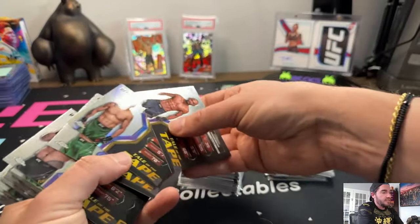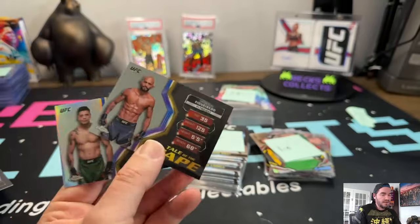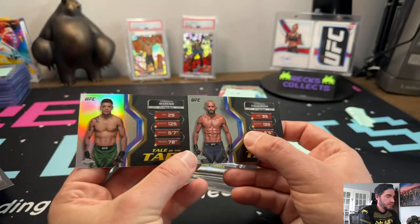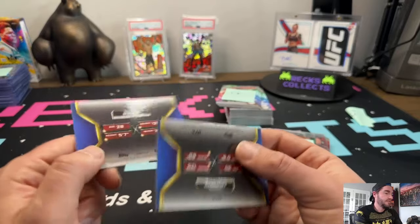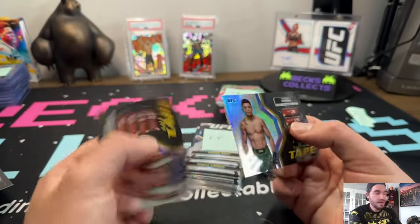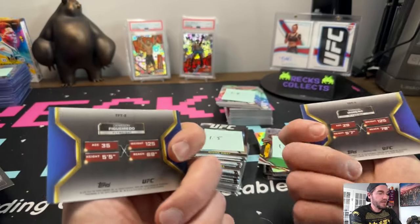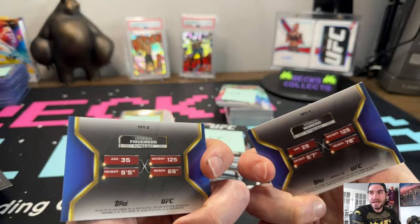And I'm going to give you a perfect example of the refractor versus the non-refractor. It's the same story with the base, right? See how one's shiny and rainbowy, one's not? You're going to see right on the end there, refractor. Okay, so this is the Tale of the Tape. The ratio of those is 1-3. The refractors are obviously a little bit higher, but really it's just a picture of the fighter with all their biometric stats on the back.